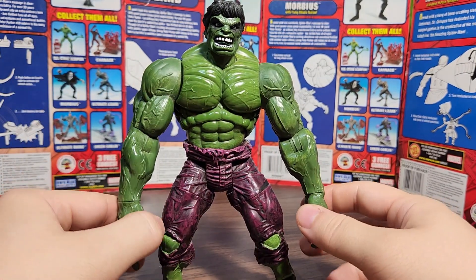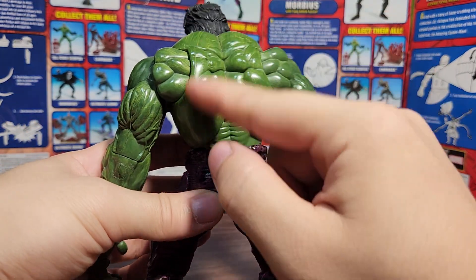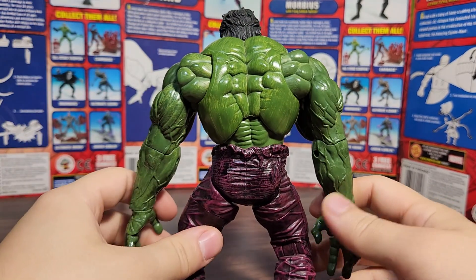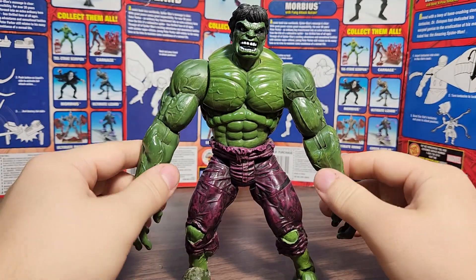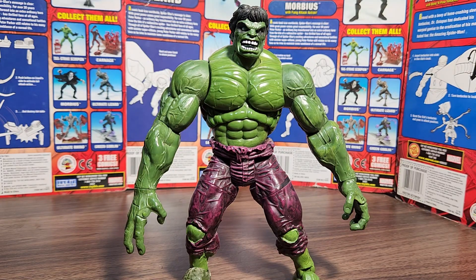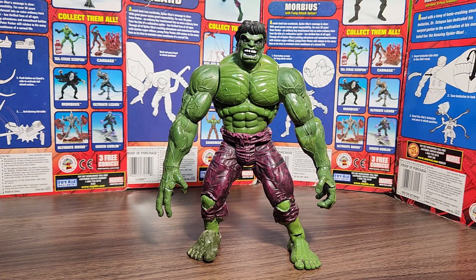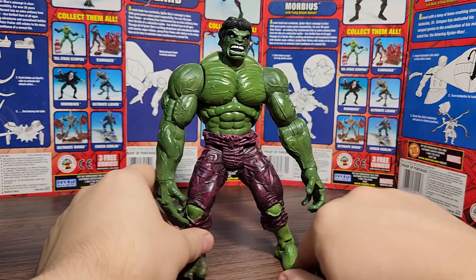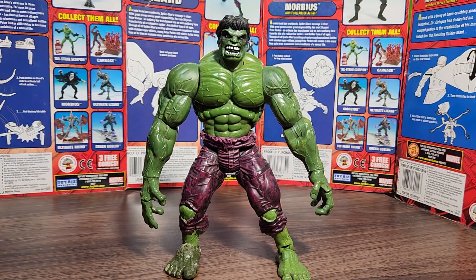You can see about four different shades in the pants thanks to the wash. The skin doesn't have as many color variations — the torso, arms, and head look slightly different from each other. There appear to be brushstroke marks on the back, which is a bit odd but not a big deal since it's on the back. Overall it looks really good — kind of like a monster version of Hulk, reminiscent of his first appearance where he's more of an antagonist being hunted by the military.